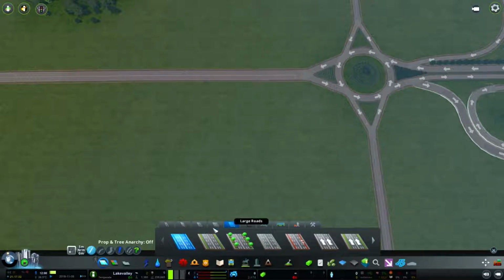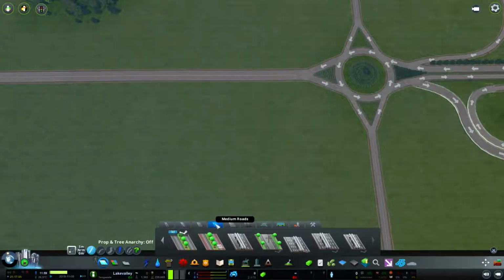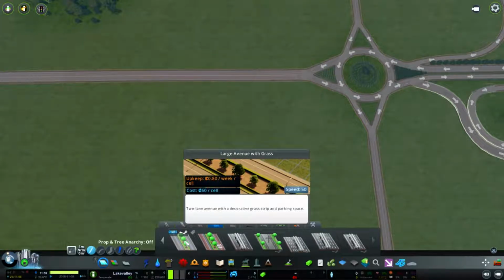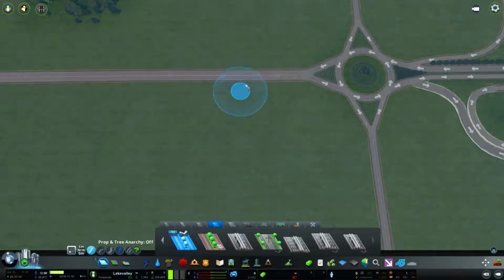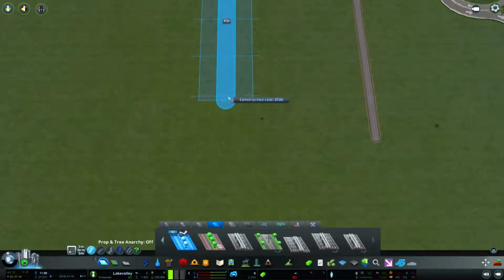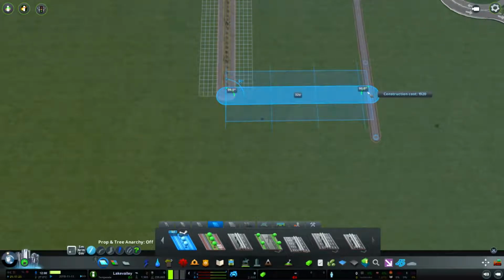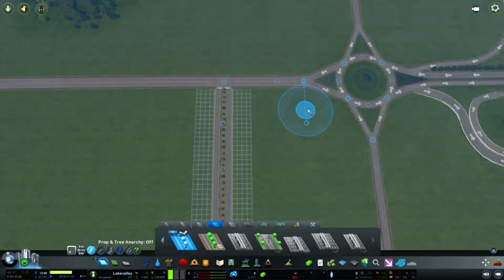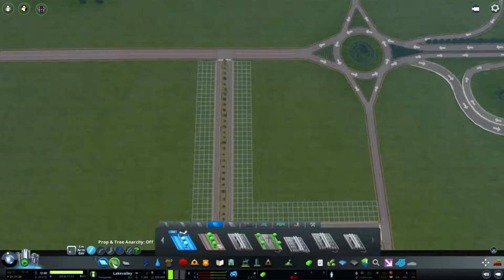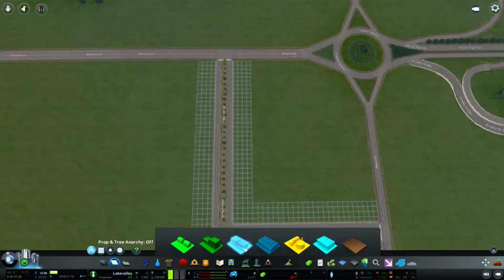What road do we want to use? I always use these big giant roads, and I really shouldn't. Let's just start with this nice little road here. It has some trees on it. We can actually come down here, and then over here, so we have two ways in and out. And here we're just going to stick a little bit of commercial. Whoa, just a little bit of commercial. Let's start back one. We'll just do a few there.